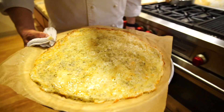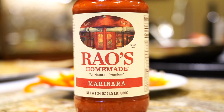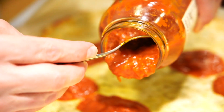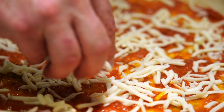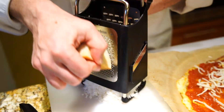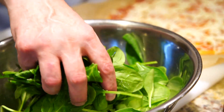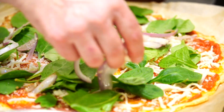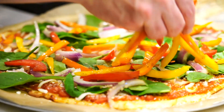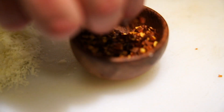Our pizza crust is ready and all of our toppings are ready — we're going to start putting everything in place. To begin with, I'm using Rao's marinara sauce. Rao's is famous because it uses high quality tomatoes and it's very low sugar, making it perfect for a keto low carb pizza. We start the base with tomato sauce, a little mozzarella and freshly grated Parmesan, then baby spinach, sauteed onions and garlic, peppers, a little bit of sausage, a little more Parm, and a pinch of chili flakes.